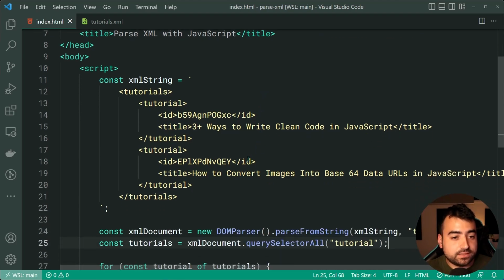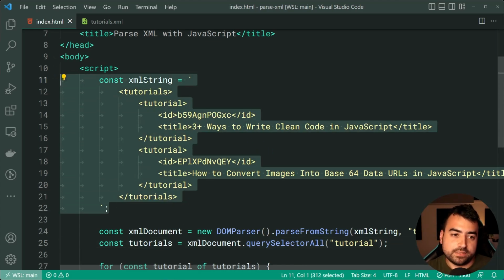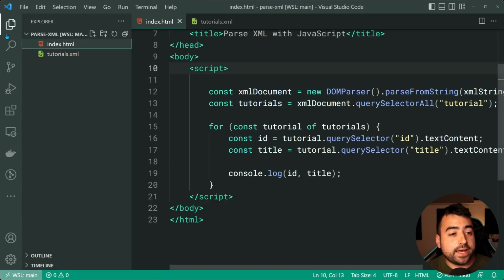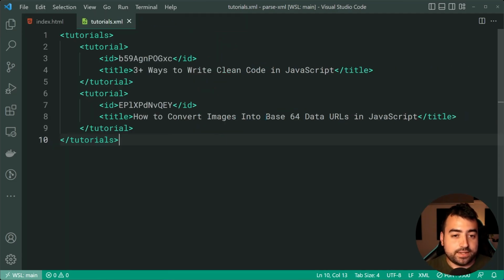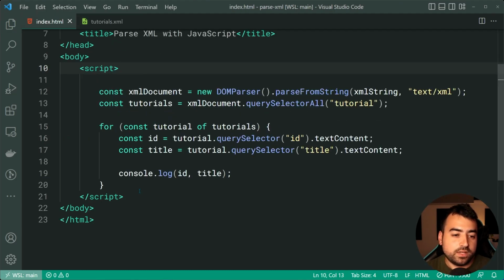What if you want to get this data from a fetch request or an AJAX request? I'm only going to show you the fetch request because, of course, it's 2023 and fetch is more common and more standard. So I'm going to show you the fetch request version now. It works in a very similar fashion, but of course, like I said, where the data comes from is where it matters. So let's get rid of all of these constants right up here. And we've got a file called tutorials.xml, which of course is just the same thing, but in a .xml file as opposed to the string. So we're going to fetch request this tutorials.xml file and then of course perform the same action.